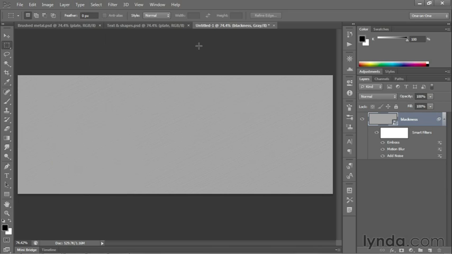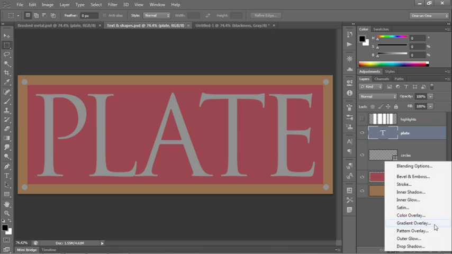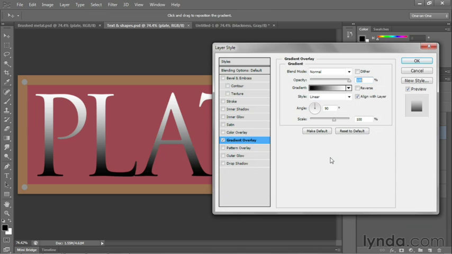We've now got our brushed metal pattern. Now let's assign it to our base layers, which are found inside this document right here, text-and-shapes.psd. I've got my layer of editable text selected. The first layer effect we're going to apply is down here. Click on the FX icon, and then choose Gradient Overlay. That's where we'll start. And I'm going to change the angle value to 110 degrees, so we have a little bit of an angle going on.